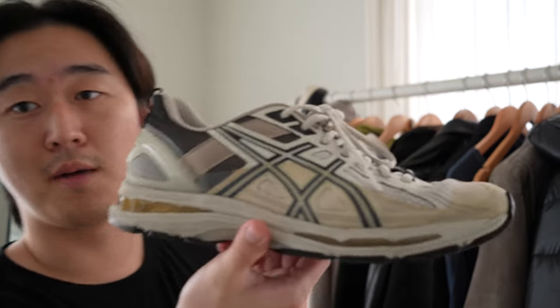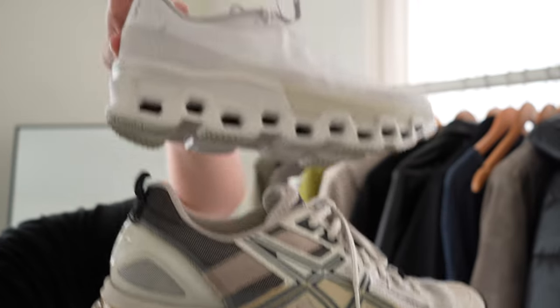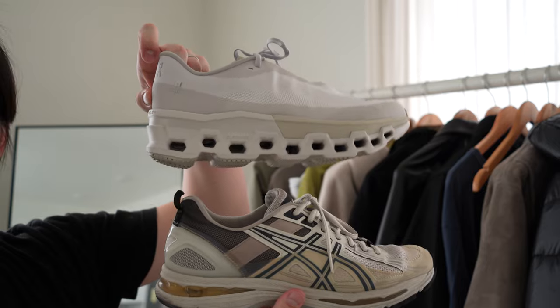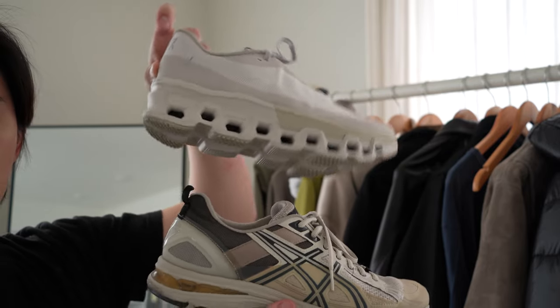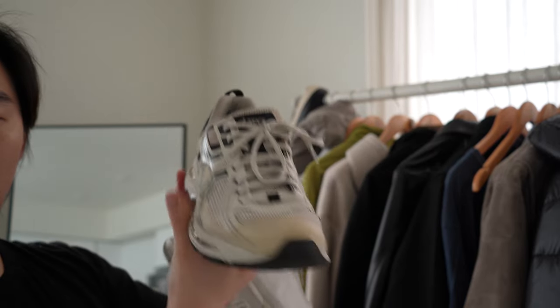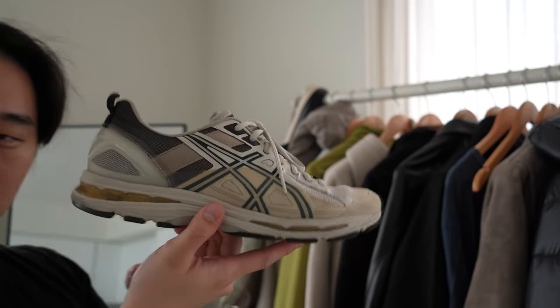Let me go pull out my Kikos. Here are my beat Kiko Gel Burst 1. And you guys can kind of see what I'm saying, right? Where it's same, same, but different. They have the same sort of vibe, the same sort of energy, that sort of coolness to it, except the Gel Burst 1 is a little bit more low profile. It's a little bit more streamlined in my opinion.